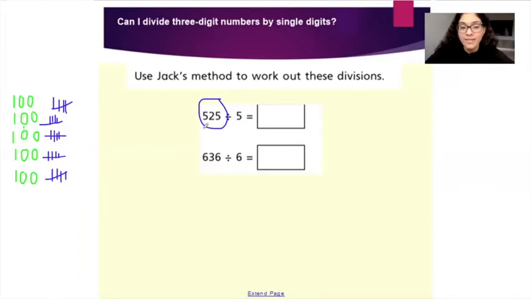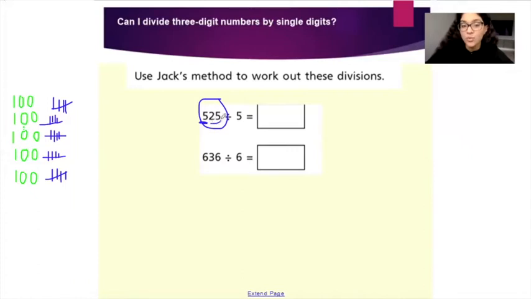Now if we take the first number in our 3-digit number, what number is that? It's 5. What's the value of 5 in that number? Think about the place value that it's at as well. It's in the hundreds column, so that means that the value of 5 would be 500. So you're dividing 500 equally by 5. If you have a little think to yourself, that would mean that in each row you have 1 100, because then when you add these all together, you should get 500, so you've split it equally. So there should be 1 100 in each row. Then what I have chosen to do is not split 2 into 5 parts.